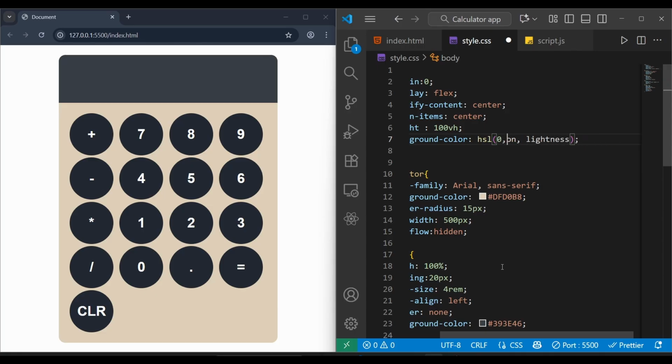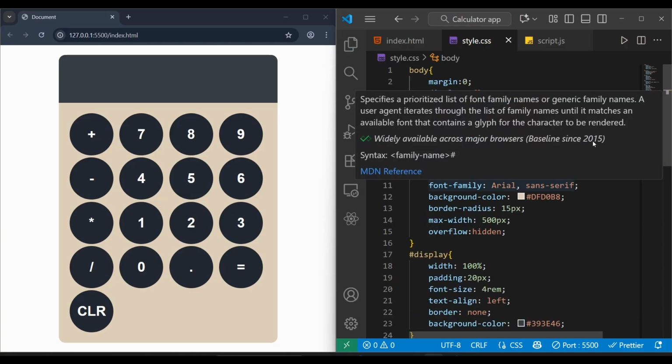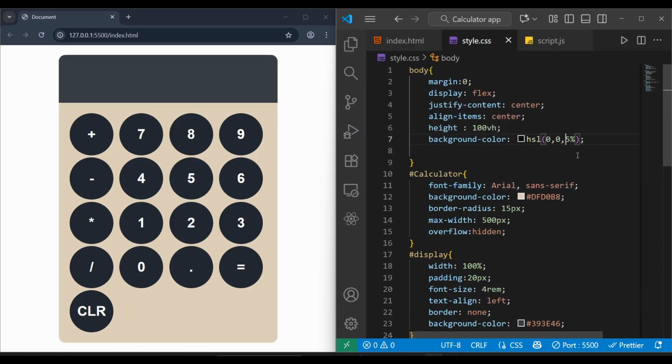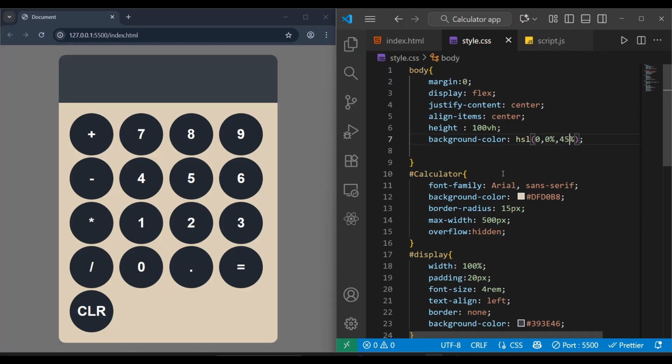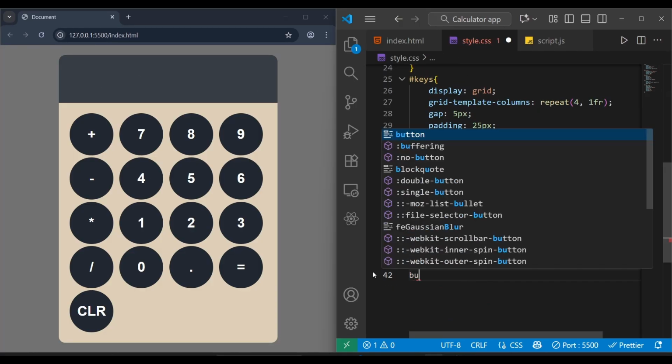Let's now give background color to the body, which is the background to our calculator. This light grey color is looking good with our calculator.